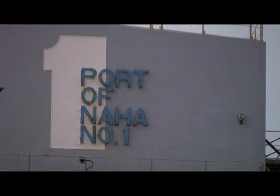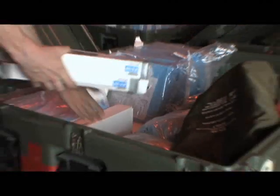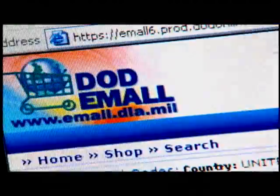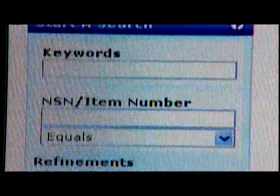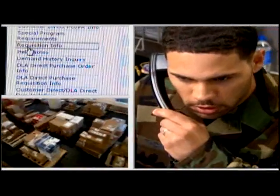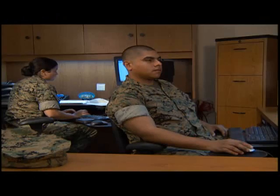IBEX vendors provide a safety net for deployed units when standard procurement processes are insufficient. Commanders can also find information on eMall — the Department of Defense's internet-based electronic store, which allows military and government customers to search for and order items from government and commercial sources — as well as DLA's Contingency Support Team Program and the Joint Logistics Operations Center.